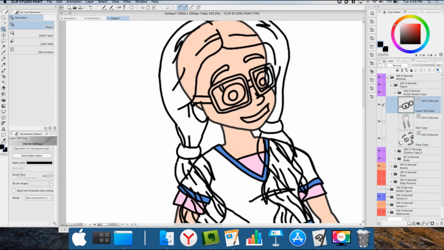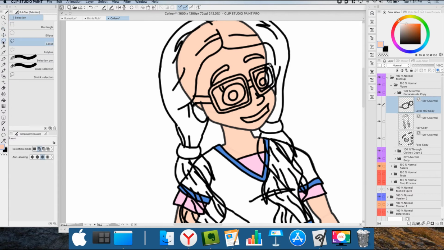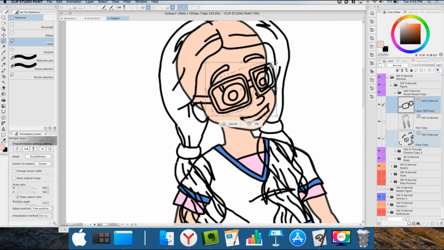So in a case like this, I'm going to use the lasso tool, and I'm going to create a lasso selection over both. And I'm going to get into her nose a little, and some of this will be a little off and a little pixelated. So now with the glasses and the face layer selected, I'm going to press transform. Now I can resize.